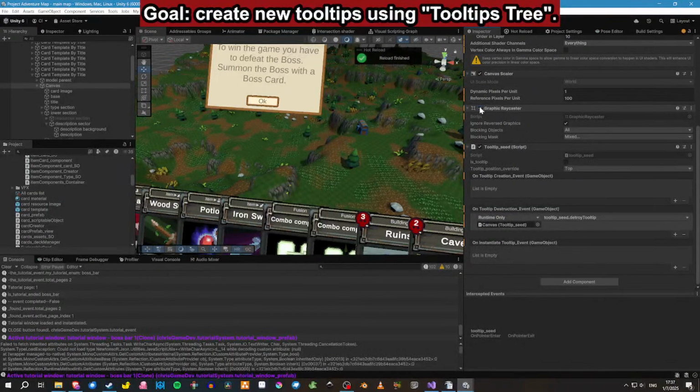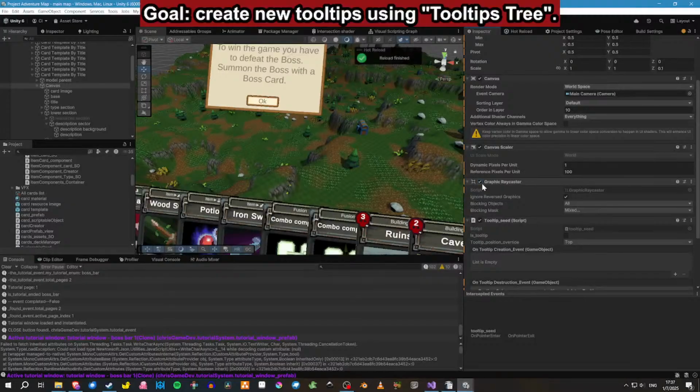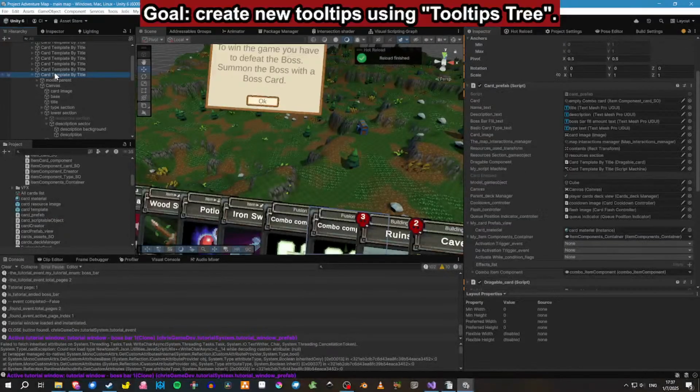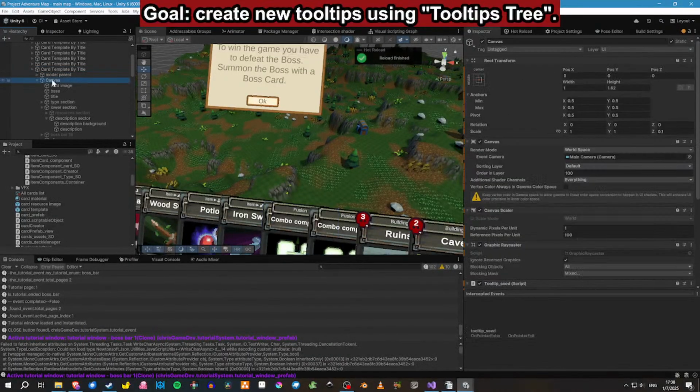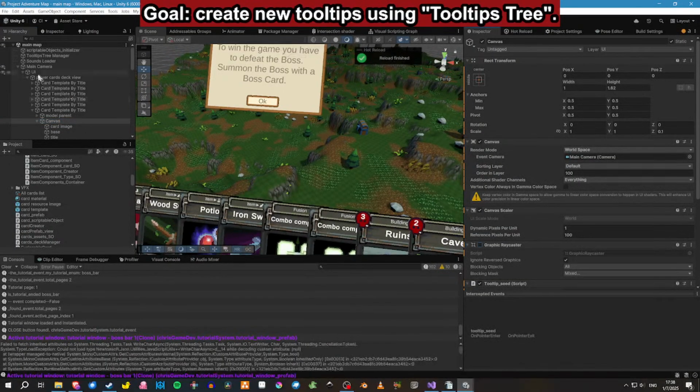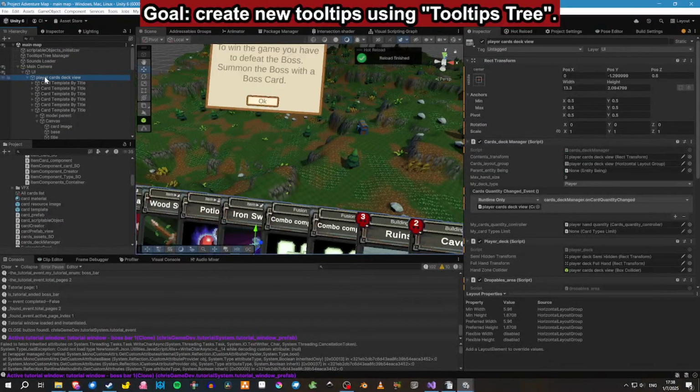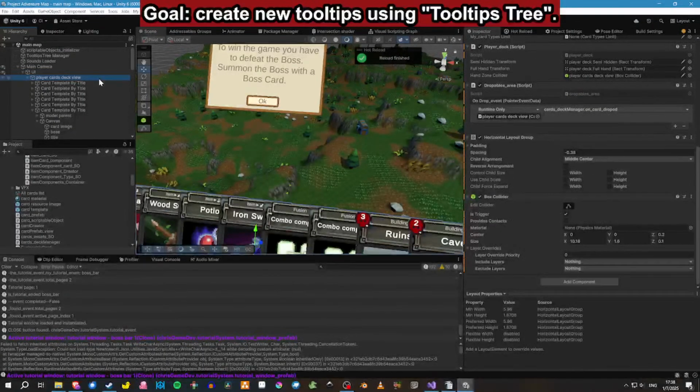If every card has its raycaster, of course it doesn't work. I mean, of course it works. It goes through because every single card has a raycaster.